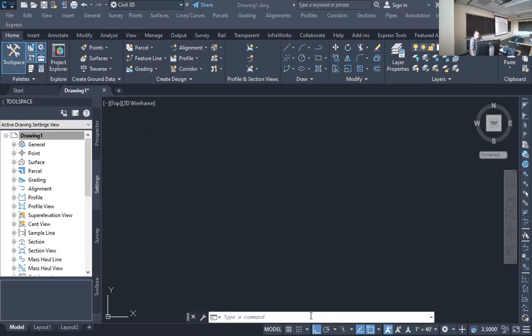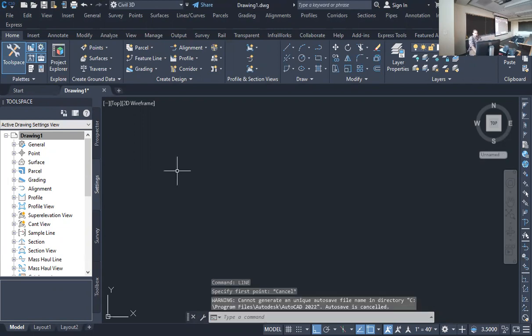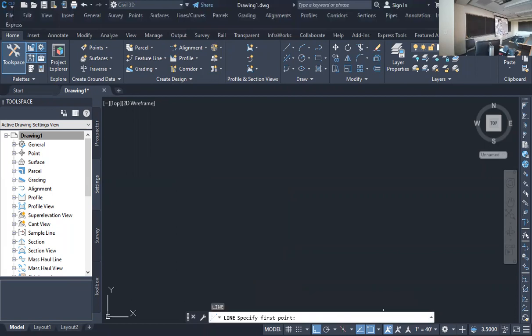line, so you have to be on the command line. Oh, you want to draw a line. Fantastic. Okay. So you can type it in, you can use a macro, which is the short version of, instead of spelling out the word line, if I just type L, it's smart enough to go, oh, you want to draw a line just by telling it L. Okay. Am I going too quick?